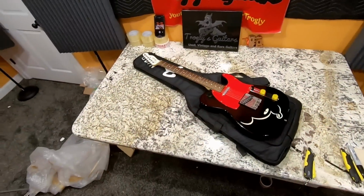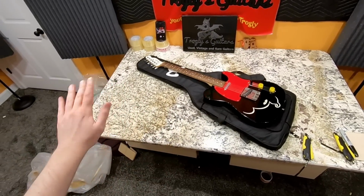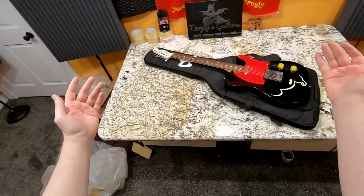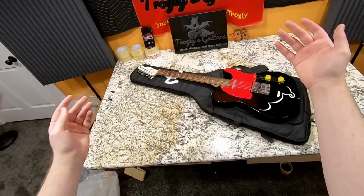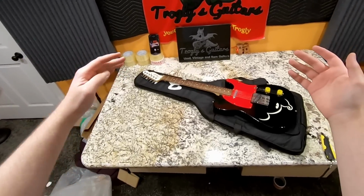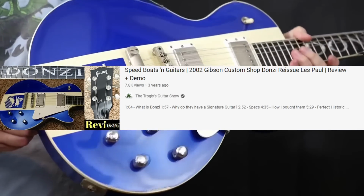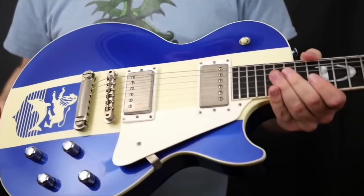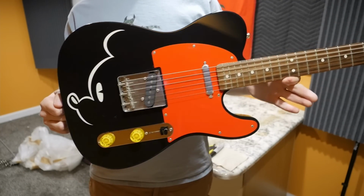These guitars are kind of interesting because there's a few different fan bases for these. There's your Disney guys and your Fender guys. What are the odds that you find a Fender guy who also loves Disney? Pretty good. A lot better than a Les Paul that has Donzi on it, where you have to find a Donzi lover and a high-end Les Paul lover. These things have remained steady on the market for a while.